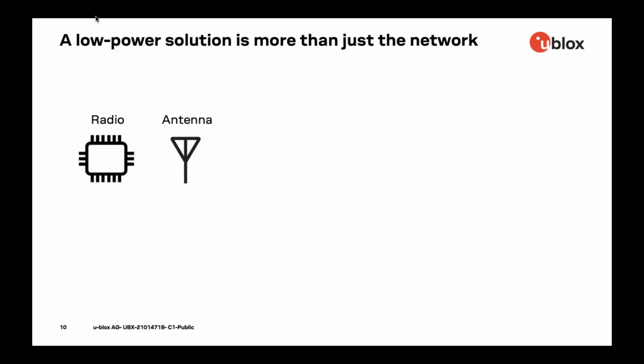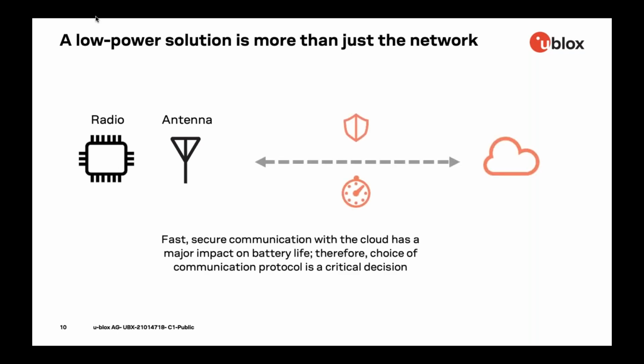But what we've really noticed working with more and more of our partners and customers around the world is that when we start looking at low power, regardless of the radio type, but specifically the cellular based offerings, there is a lot of focus naturally on the module and what capabilities it has for a low power wide area network, and we'll come on to that in more detail shortly. But we see that the radio and the antenna are physically very important components, but they're only one part of the overall power consumption. And even more important, to be fair, is the way in which these devices communicate and get their data into the cloud, because that's where we really see the energy being used. A lot of this depends on your choice of communications protocol, and these have major impacts on battery usage.